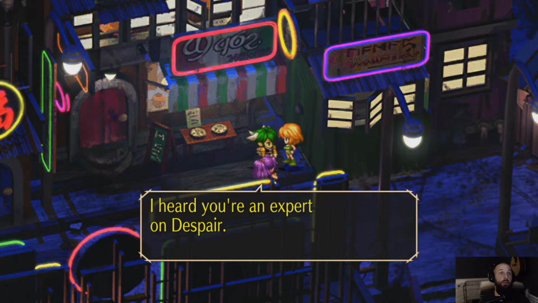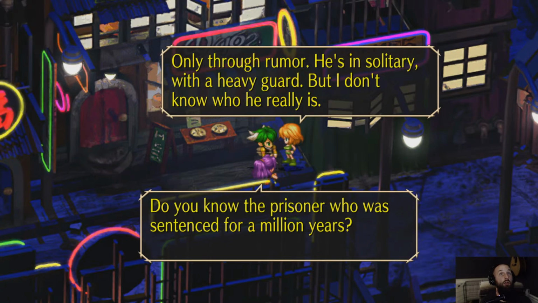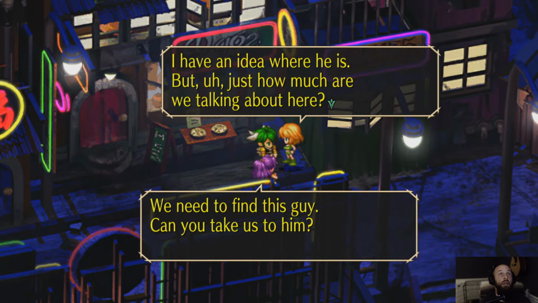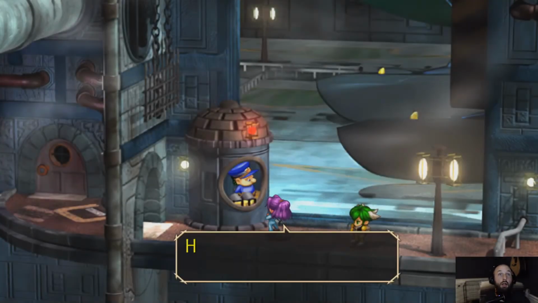Alright, here we go. Heard you're an expert on despair. I suppose. You know the prisoner who was sentenced for 1 million years. Only through a rumor, he's in solitary with a heavy guard, but I don't know who he really is. Okay, I think I know where this is going. We need to find this guy. Can you take us to him? I have an idea where he is, but just how much are we talking about here? I'll give you this much now, and more if we find him. That will do for me. Let's go.